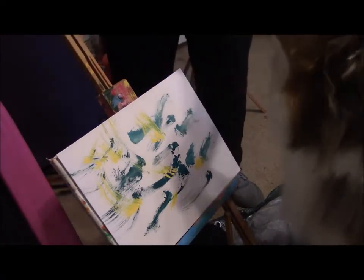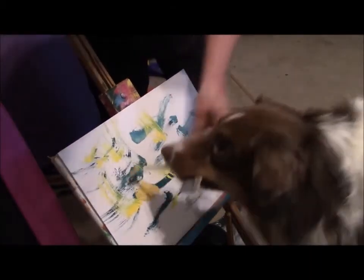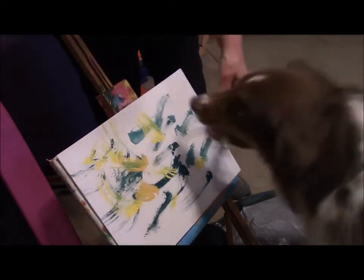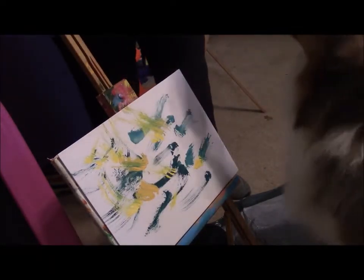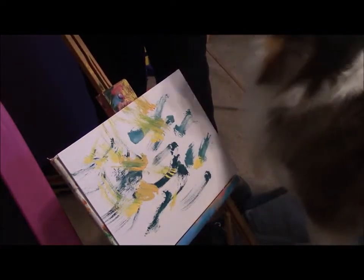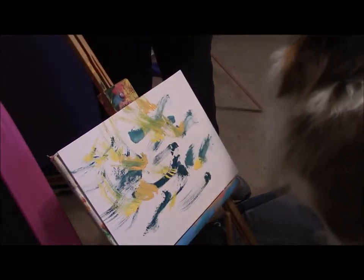And nothing he does here is wrong. Painting is just painting. Art is, there's no rules when you do art. You just do what you feel like doing. Yay. Good. Do it again. Yay, look at that. Good boy. Good job, buddy. Yeah, nice. And all these colors are kind of mixing together. Good. Over there, bud. Here. Got it? You're getting a little crazy. Okay, thank you. Good boy.